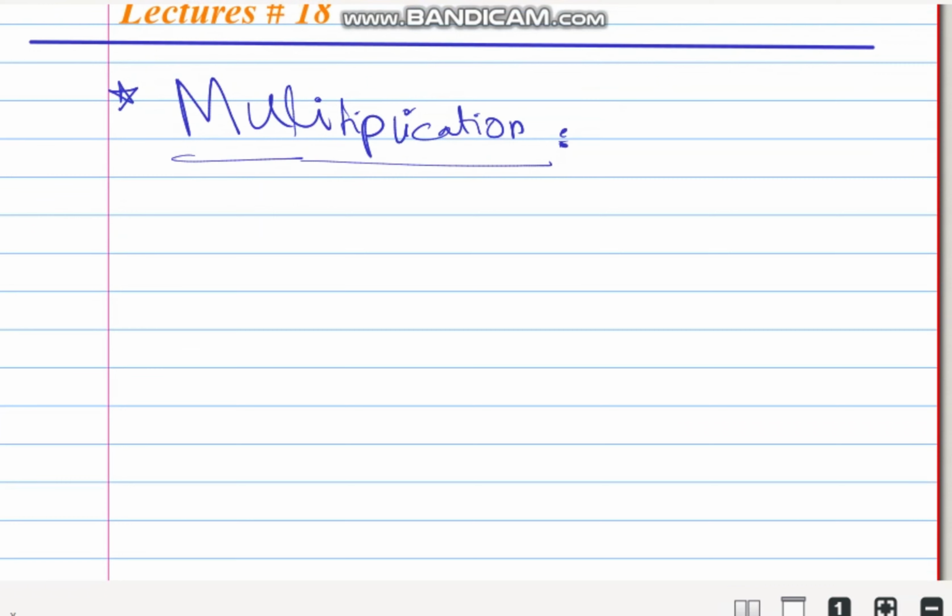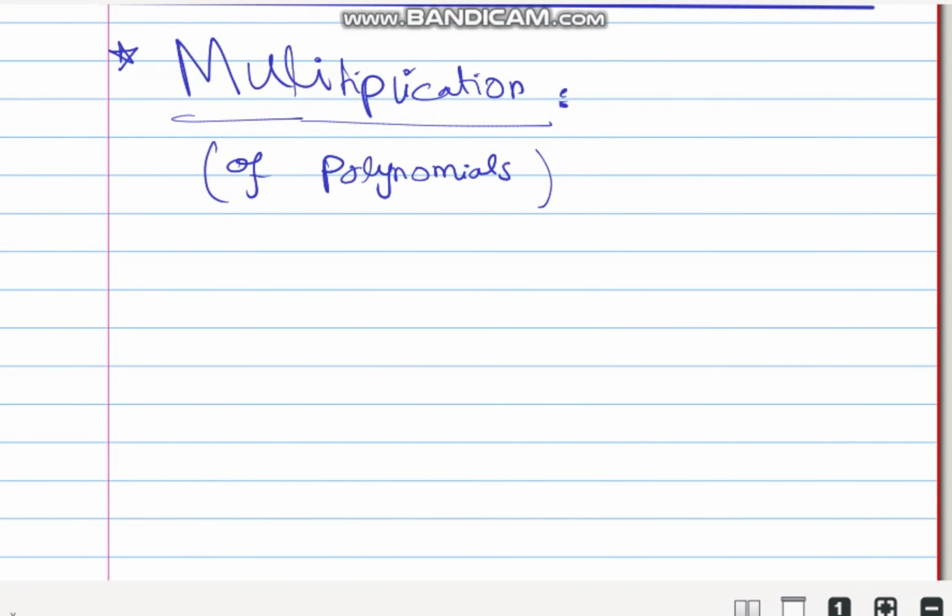Okay, multiplication of polynomials. In real life, in our daily life, in our previous classes, we saw how we multiply two numbers. Any numbers in the world are basically monomials. Any number is called a monomial. So in real-world application, we can easily see that 3 multiplied by 2 is what? Okay, 3 is a monomial because it's only one term. 2 is also a monomial. In our previous classes, in primary mathematics, we see in our daily life that we multiply these things.